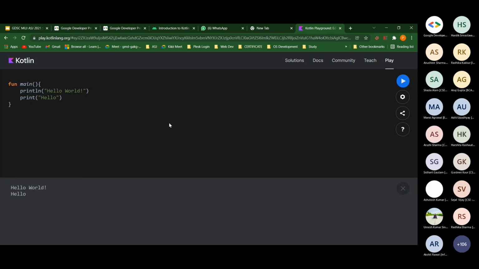So basically the difference between println and print is that println inserts a new line character after the end of the statement, and print does not insert any new line character. Let me give an example.